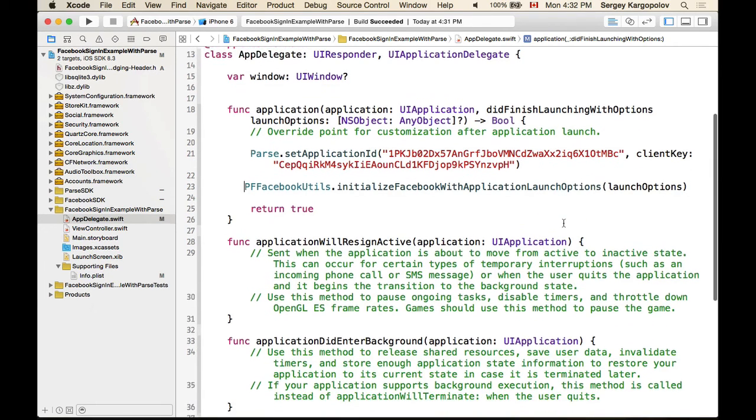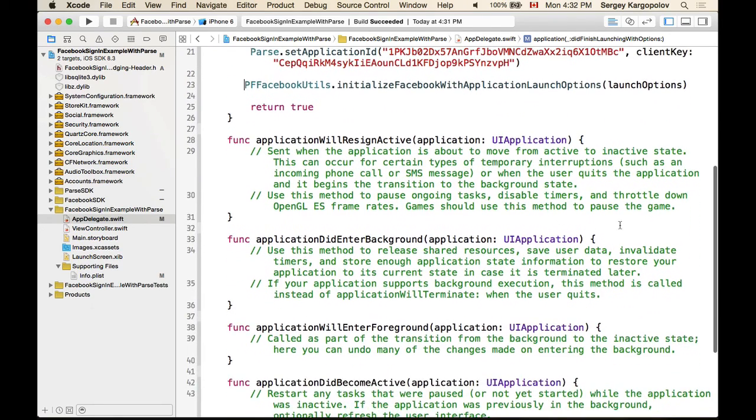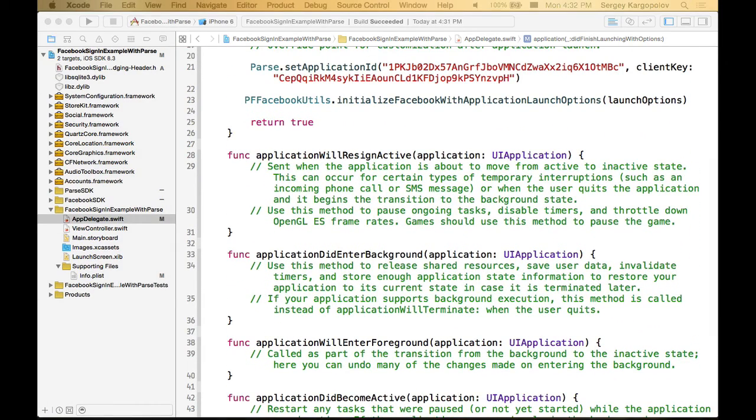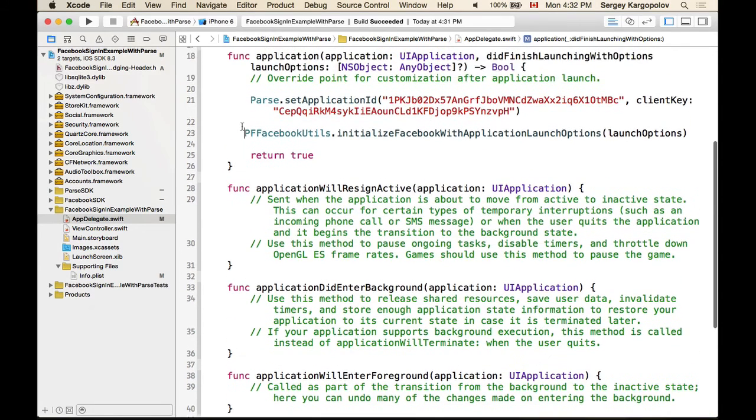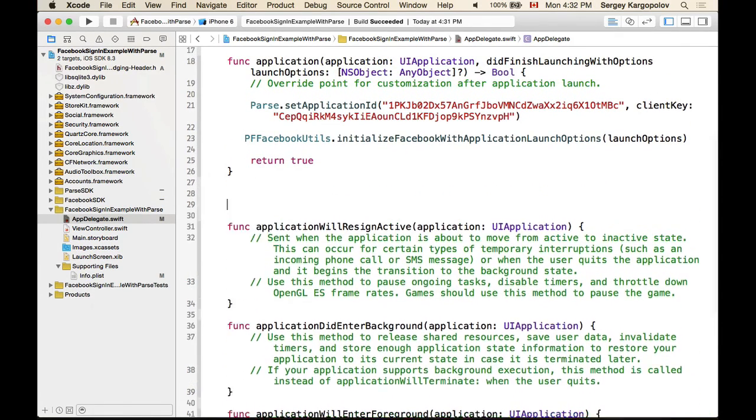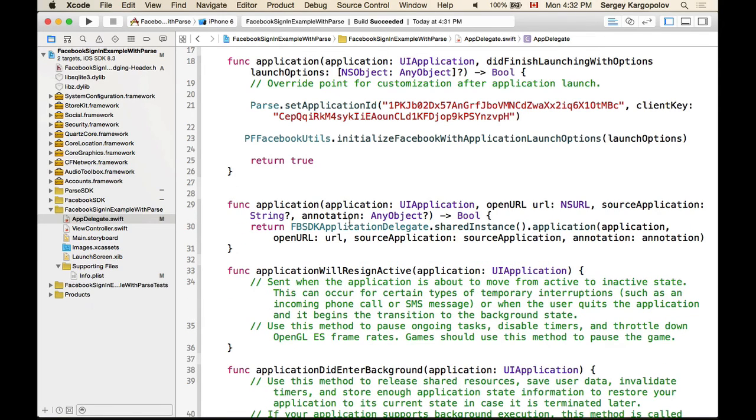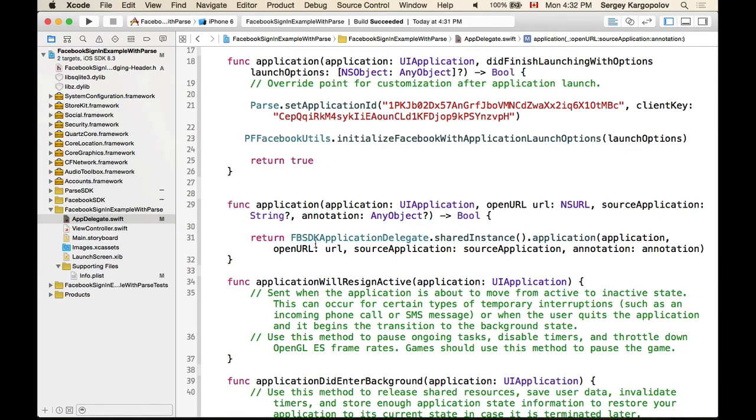This line. Next function that we want to add is called open URL. Application open URL. And I'll paste it right below did finish launching with options. And that should return this statement, which is FB SDK application delegate.